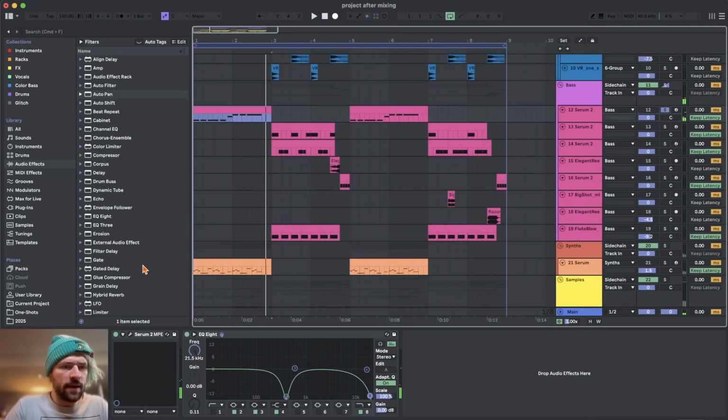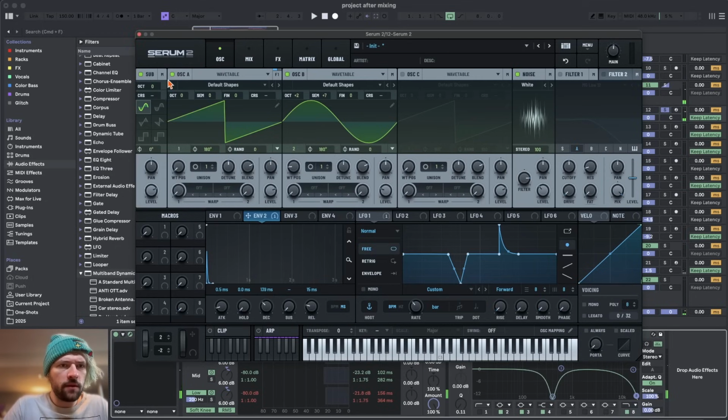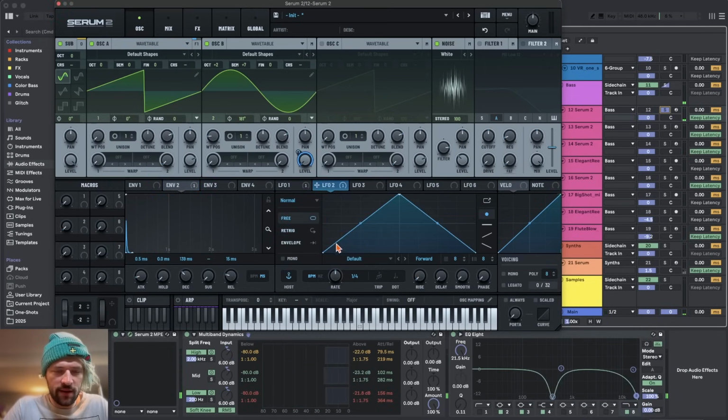Let's just see if we can make this bass a little thicker without it overpowering the lead. Add a little multiband dynamics. And maybe you can have a separate sub that goes direct out. And I initially liked the idea of having this oscillator here doing the fifth. But maybe this can only happen like every bar, just in the middle of the bar. I'm just gonna make this thing real quick.